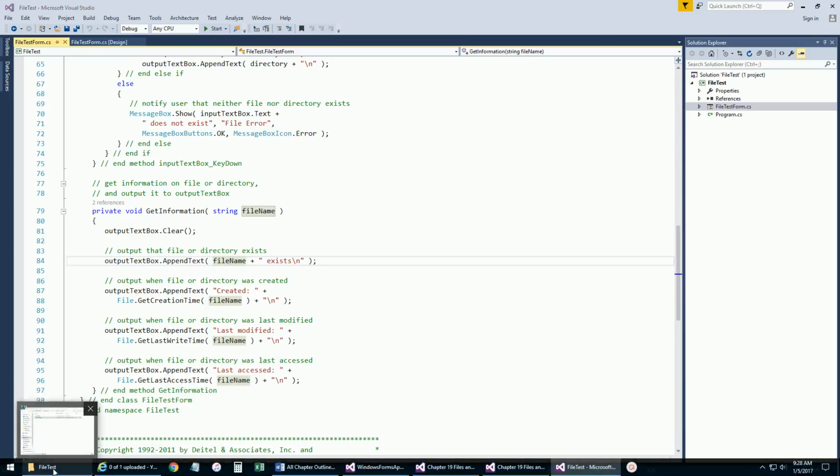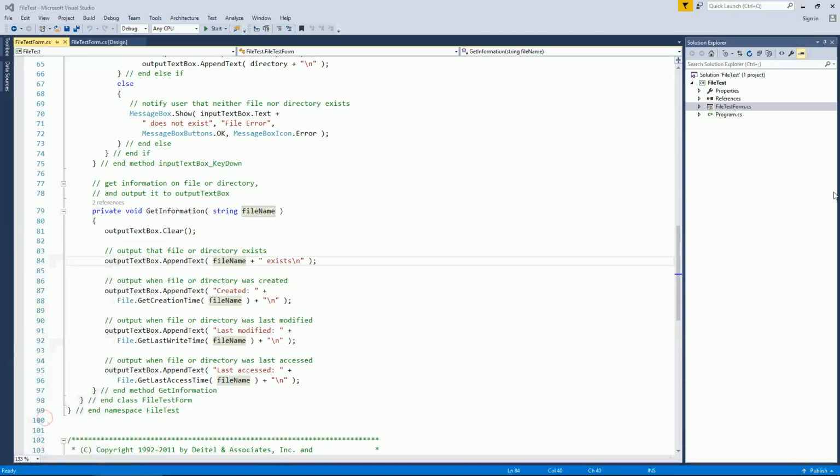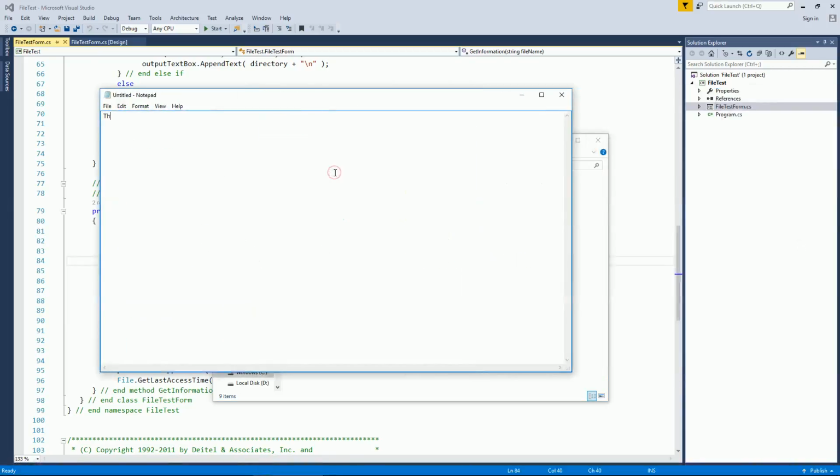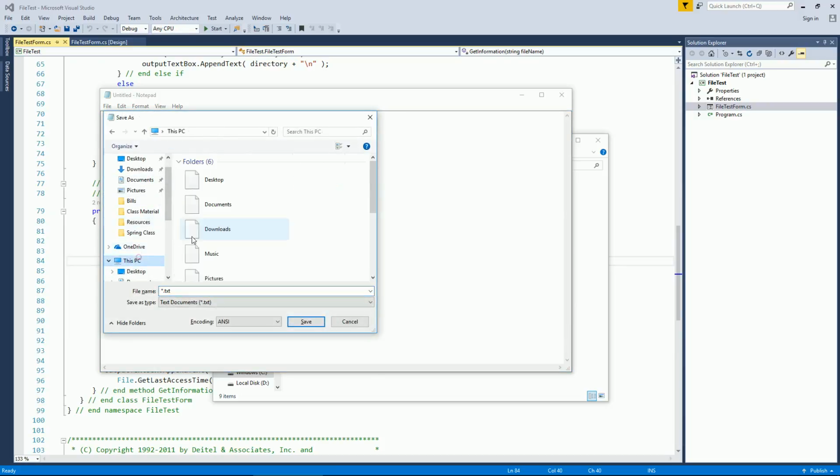So if we go to our file system, let's just say for easy purposes, we go to the C drive and create a new text file. So we can open up Notepad. So this is a test. Go ahead and save it to the C drive.